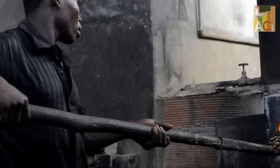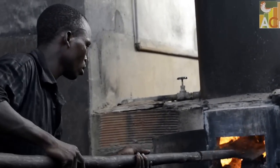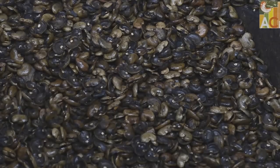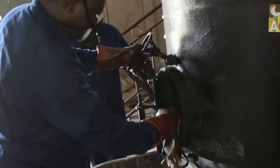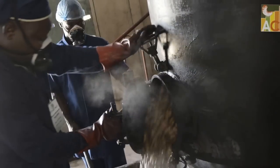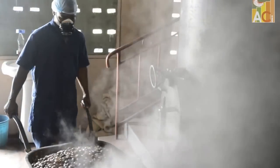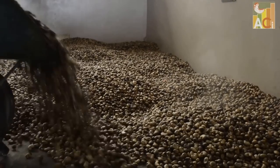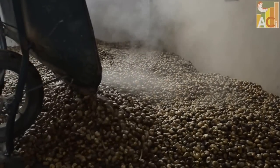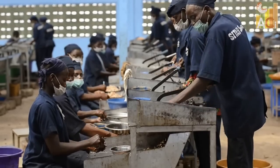In the next step, a steam generator is fired with cashew shells from already cracked nuts. The steam is used to boil the nuts in order to expand the shell. This procedure facilitates the shelling process and reduces the possibility of breakage. After the steaming process, the nuts are taken out of the steamer and air-dried for cooling. This activity hardens the shell and prepares the nuts for deshelling in the manually operated cutting machine.